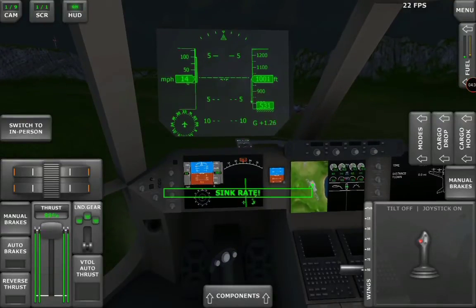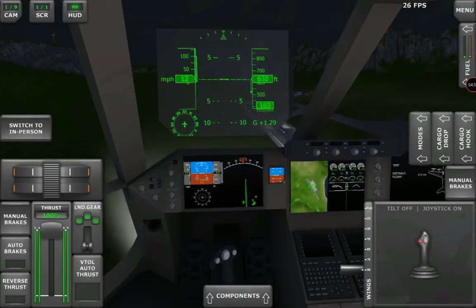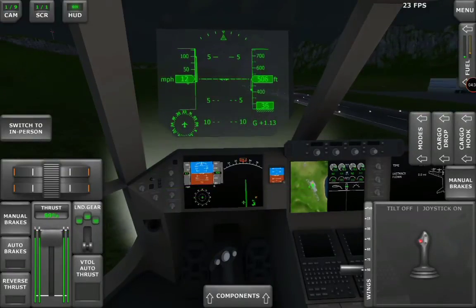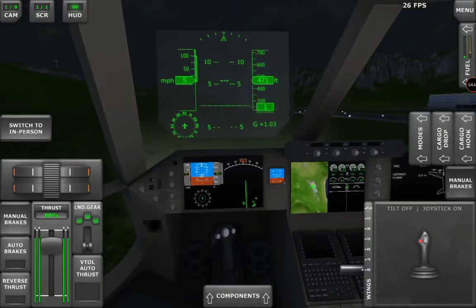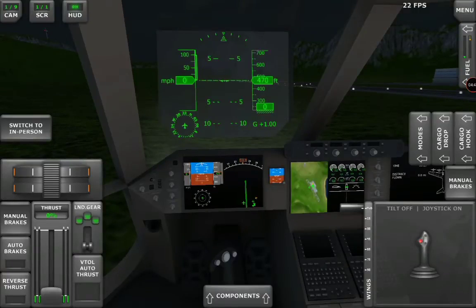Sink rate 500, 400, 300, 200, 150, 20. Now that we have landed, you have passed all parts on VTOL. Now let's get to the airplanes.